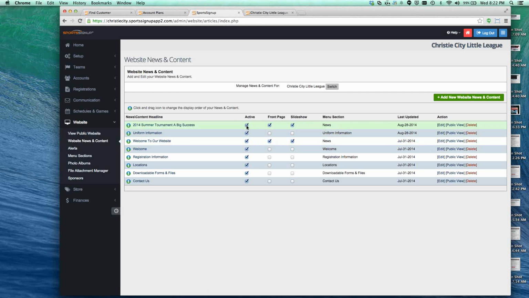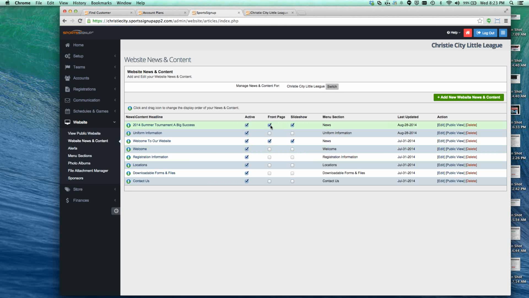Frequently, a lot of users will have content that they reuse year after year. So they don't want to delete it, but they don't want to have it on their public site all year round. So they'll just make it inactive for a period of time, and then when the next year comes around, they'll just activate it again. Optionally, some leagues will work on an article for a week or two, so they'll keep it inactive so they can continually work on it, especially if it's a larger menu item. Then they make it active when they're ready to have it published to the public.